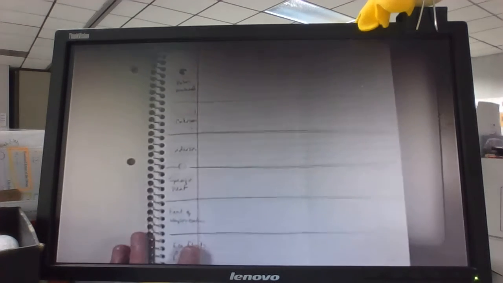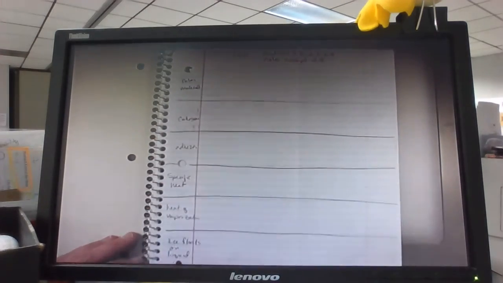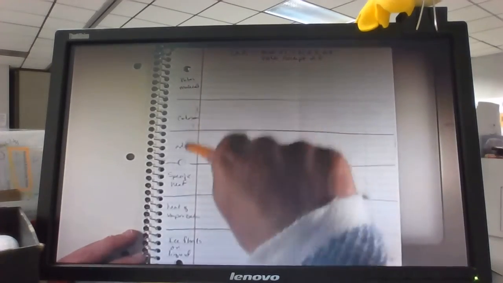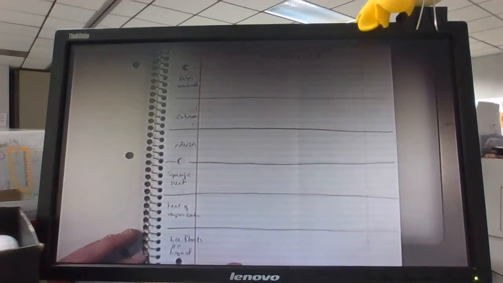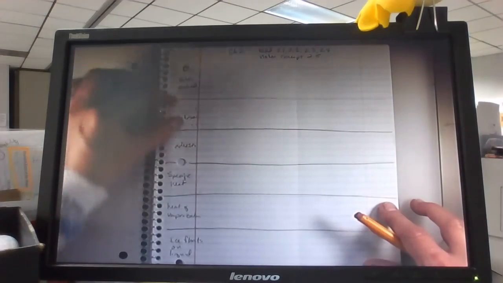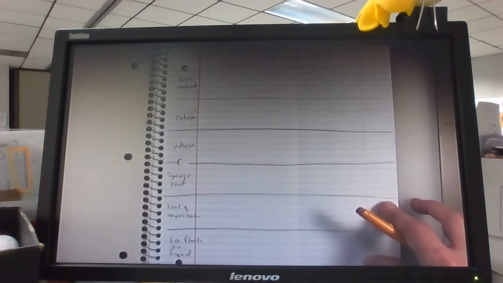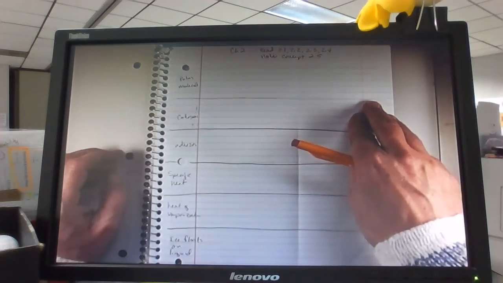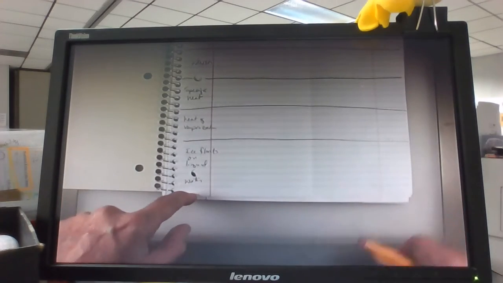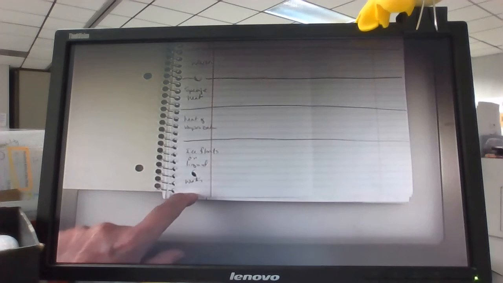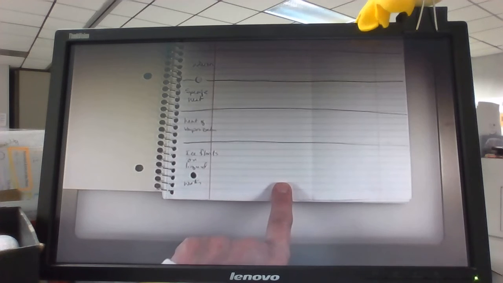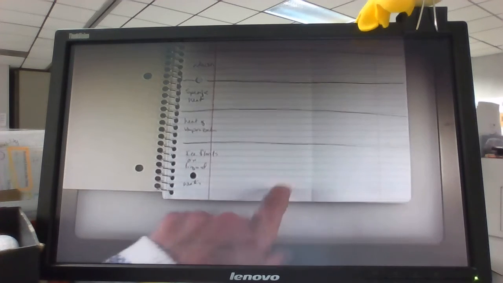On this page, 2.5, the different things they talk about within that section are water properties, like the fact that it's a polar molecule, cohesion, adhesion, specific heat, heat of vaporization, and ice floating on liquid water. These are very short phrases, terms, pieces of information, and then this is going to be my notes. I'm not going to copy stuff word for word. Let's say before I had a teacher that really loved density and went hog wild for density, so I know everything I need to know about density. Well, you're not going to take very many notes on density, because you know all about who, what, where, when, why, how that works.